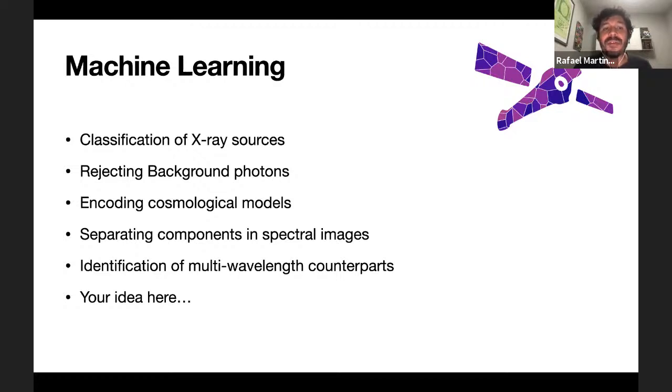I mean, it can be extremely useful if you have a large amount of data. We tend to think as X-ray astronomers that we don't have a lot of data because we detect individual photons, but we are starting to learn how to do, for example, the analysis of individual photon arrivals using machine learning, and that's extremely interesting, such as in the case of separating sources in an X-ray image. So keep all this in mind. Be careful with the way you use it. Be careful of your training sets. Make sure that when you use supervised learning, those training sets are representative, and don't overinterpret this. But this list of things gives you an idea of the extreme potential that we have in machine learning.